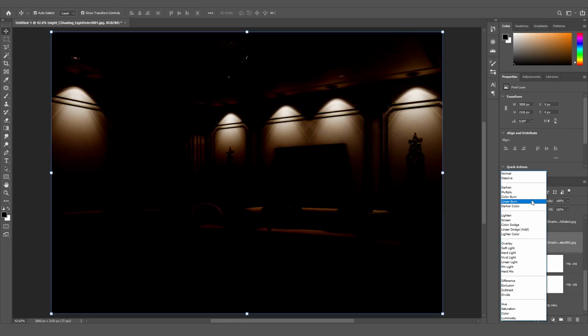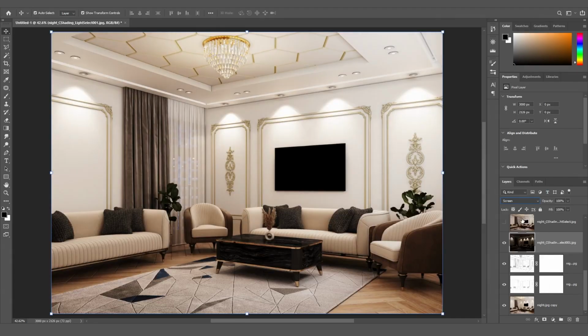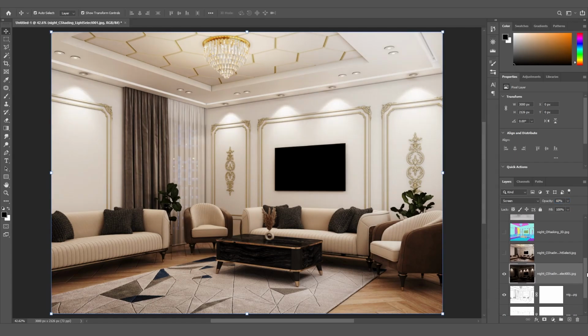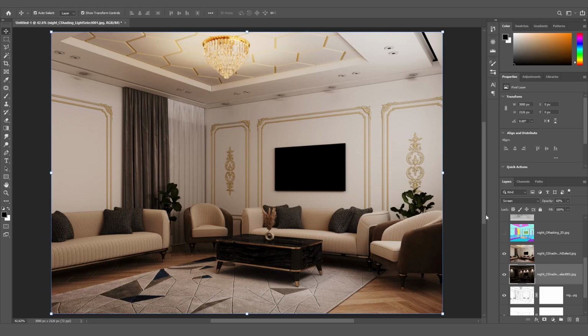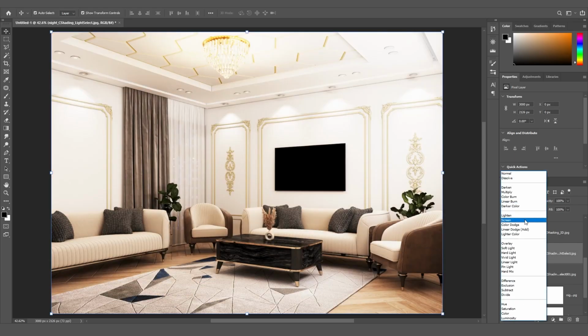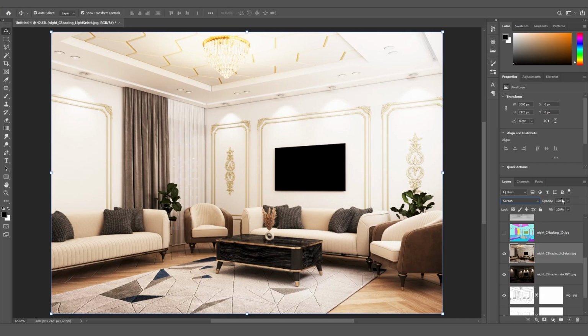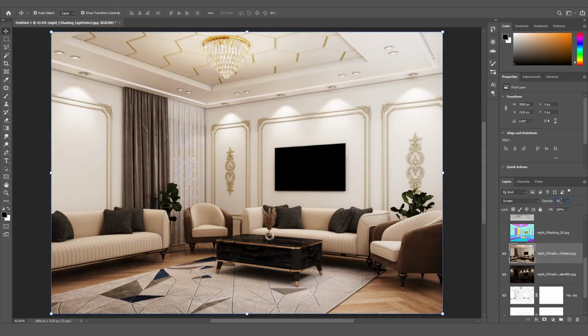I set the first light select to screen and reduce the opacity. The next light select also goes to screen. But with very low opacity for now.